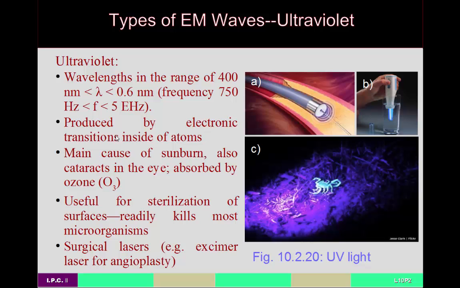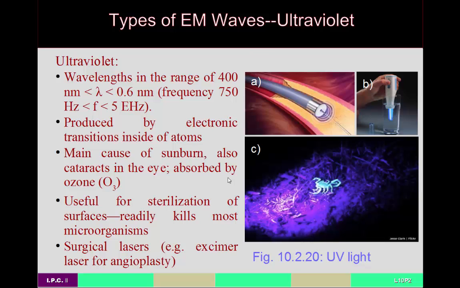And these ones, just as with the visible, these ones are produced by electronic transitions inside of atoms. For example, they are often caused by transitions into the n equals 1 level rather than to the n equals 2 level. Or if it's a very large atom, then it's actually not necessarily going to be an inner shell transition, but maybe it's to an n equals 2 or n equals 3 level for something large like, say, uranium.